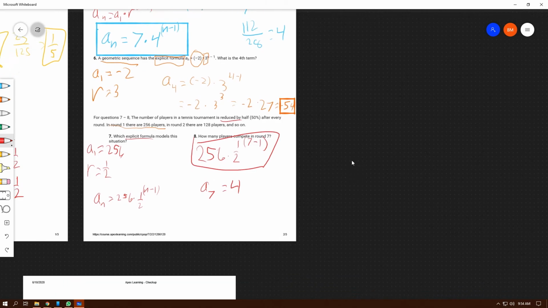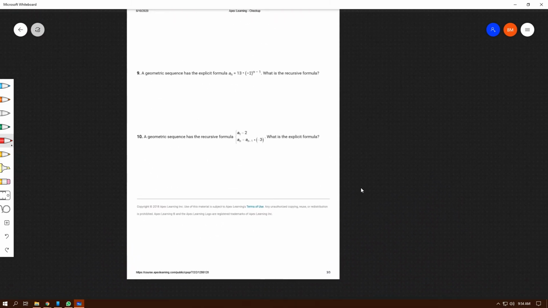All right. Where are we going from here? Cool. Geometric sequence has the explicit formula. So it has an explicit formula that tells me I now officially know what the first term is and what the common ratio is, right? If they give me the explicit formula, I know what the first term is and the common ratio. Excellent. Now they want us to find the recursive formula. Well, I know the recursive formula only needs the common ratio. Right? So the explicit formula needs the first term and common ratio. Recursive is just the common ratio. So I can then identify the information I know, and then I can plug it into the recursive formula, which is just the -2, the only piece I need. Boom.